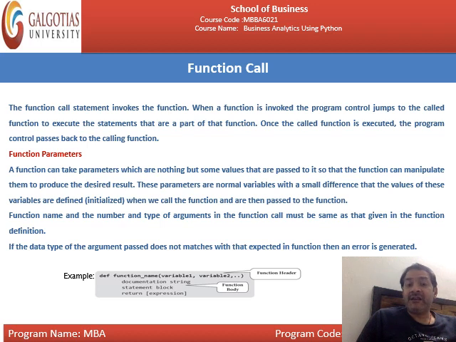Function name is what? This is the name of the function. Def is what? I have already told you this is the keyword for declaring the function name. Then variable 1 comma variable 2 and so on. This is known as the function header. Then documentation string, it is optional. No need to provide the documentation string. It's totally optional. If you want to, then you can do it, else you can leave this one. After that, statement block or return expressions. This is all about the calling function, or how we can call the function.